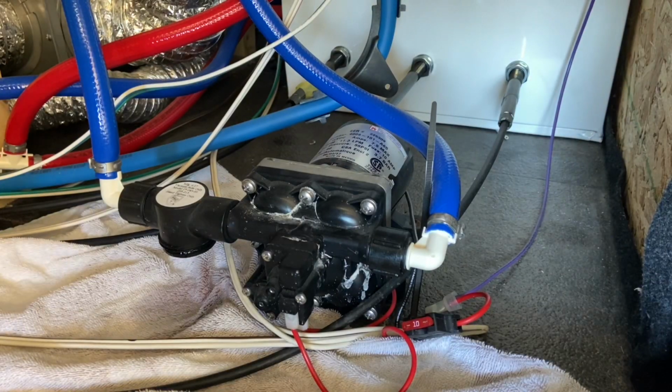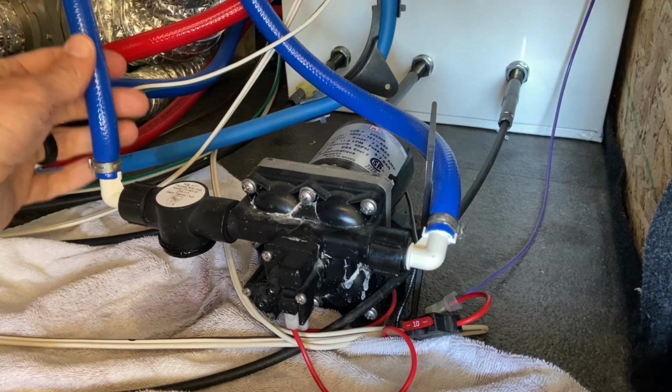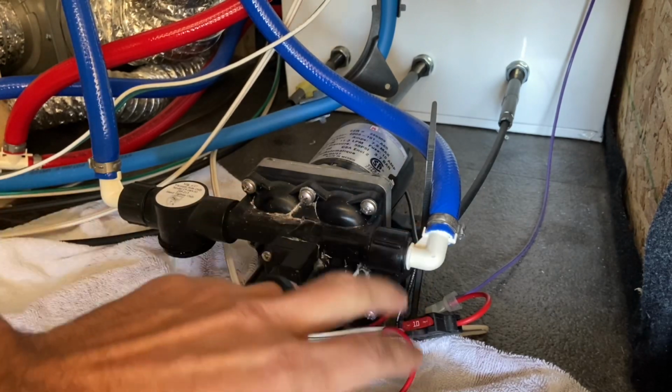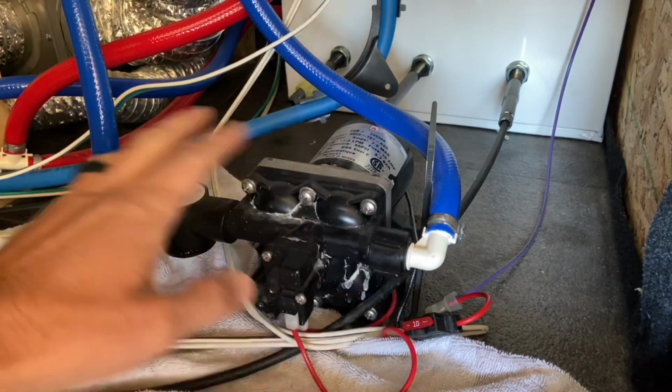Okay, next thing we're gonna do is disconnect these 2 hoses right here. This is the inlet hose where the water comes into the pump, through the filter, into the pump, and then out again on this side. So we're gonna unscrew these, take these 2 hoses off, and we're actually gonna check for any kind of debris or clog in there.